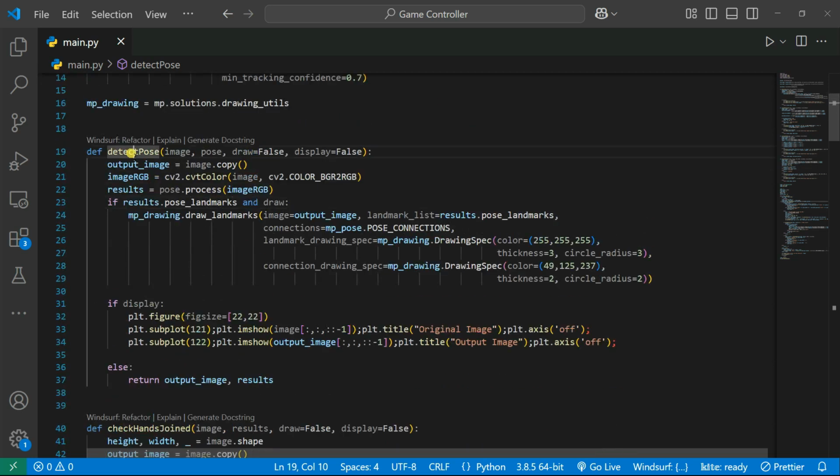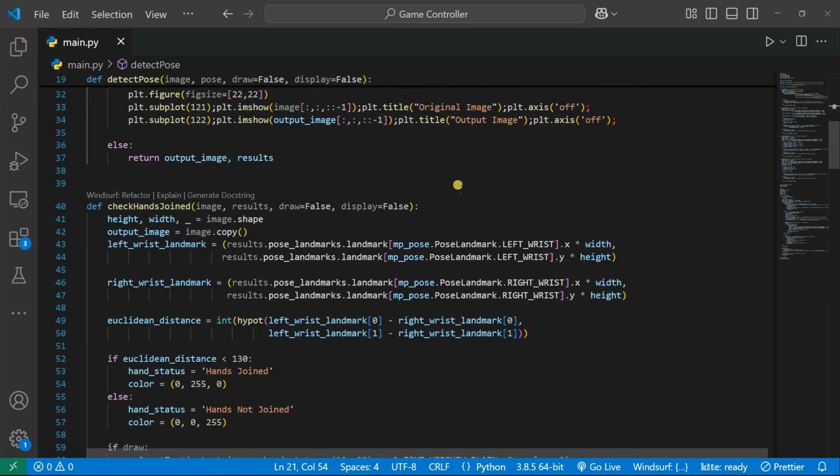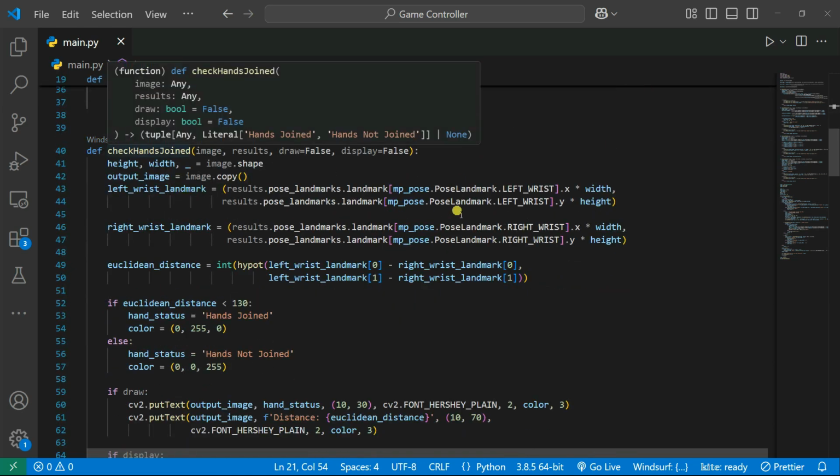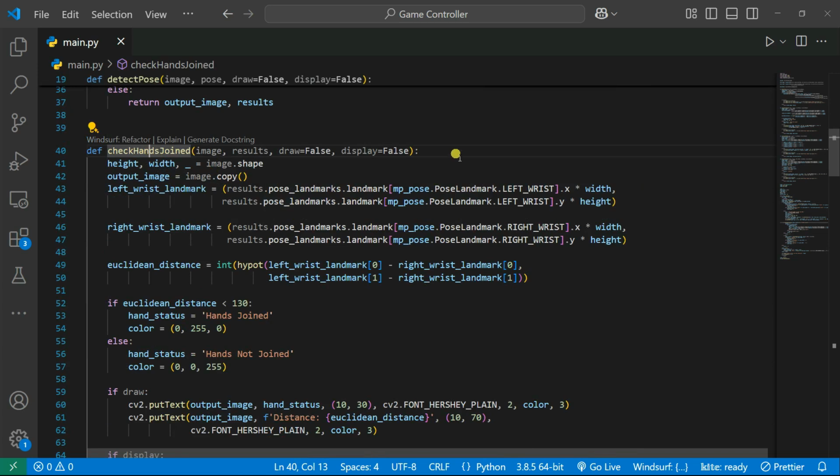Now, we're creating the function for detecting the pose of the persons. Now, we're creating another function for checking the hand joints. So this hand join is nothing but for starting the game. So once you join the hands, our game automatically starts, but until then the frame is not started for controlling the game. That's why. Okay. So once you join the two hands, then our game controller starts working. Okay. So you can see the demo, but you're not seeing the starting point. Unfortunately, I forgot to record it. Okay, but let's try to do it later on.